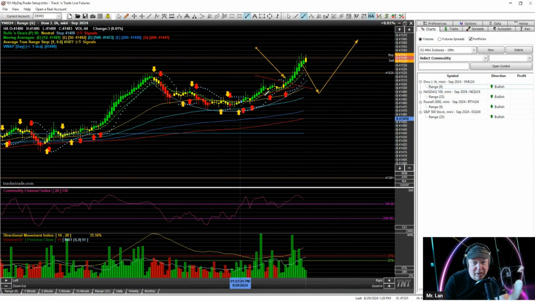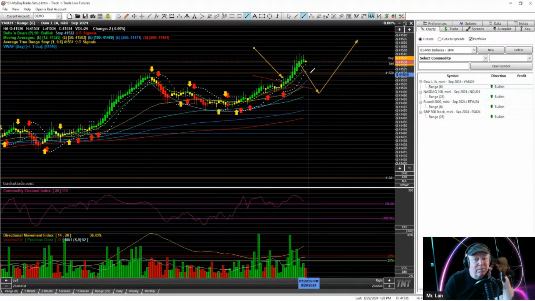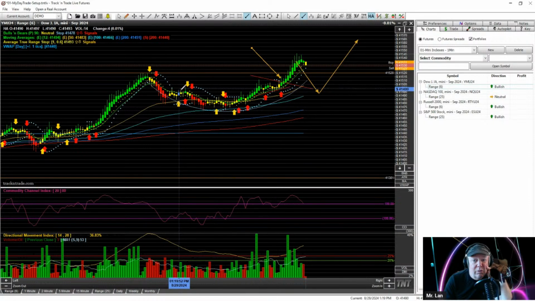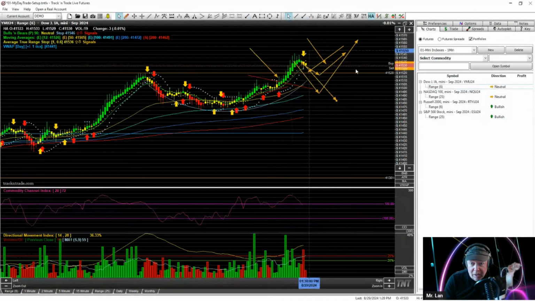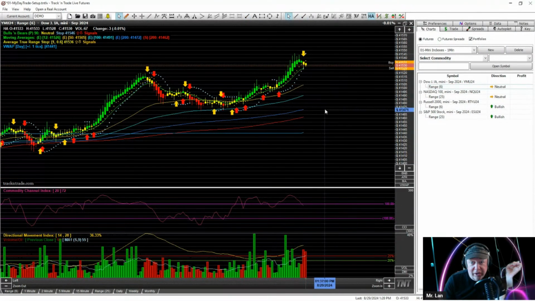So we get the little cup right in here. This little pullback's the handle, and then away it went. See if we get another little pullback in here. See if it'll come back and test this low right here. If it will, we'll see if it'll swing a little bit and then turn and start to go back up one more time. Then we can get into the next long. Of course, it could flush. Market can do anything it wants. All we have to do is decide whether we want to take the position or not. So we could take one.